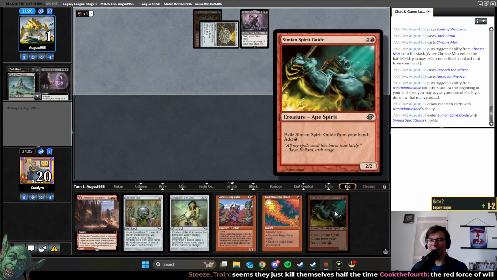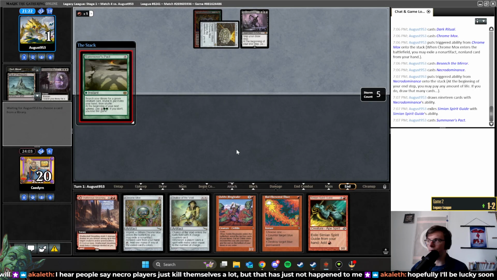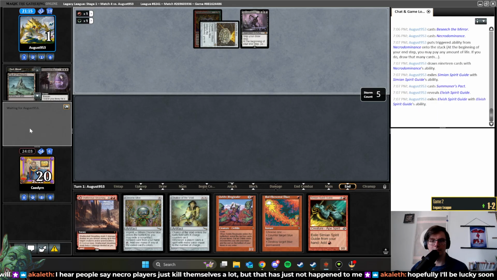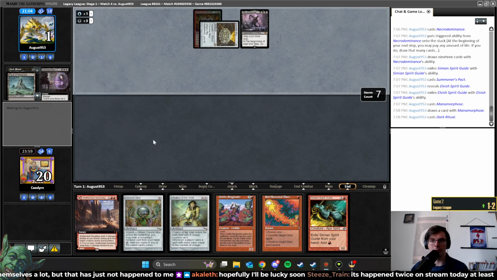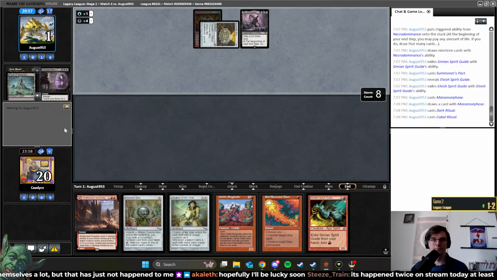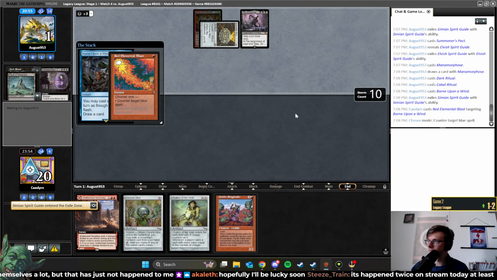Red Force of Will win. This is the Red Force of Will? I wish. I have seen Necro players kill themselves quite a lot. More than I initially expected. It's happened twice so far on the stream. All right. I foresee a Born Upon the Wind in our future. No pact one time. Unlucky.